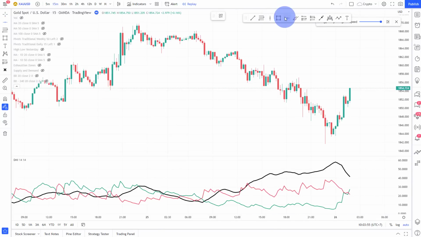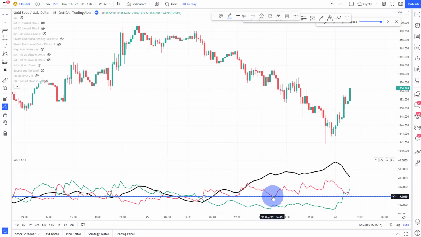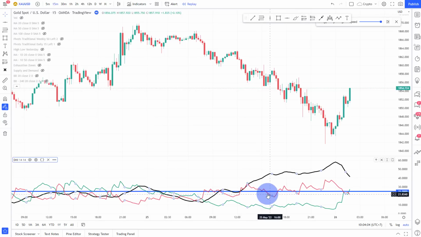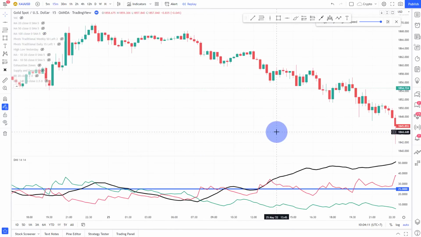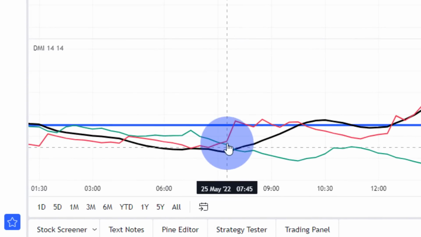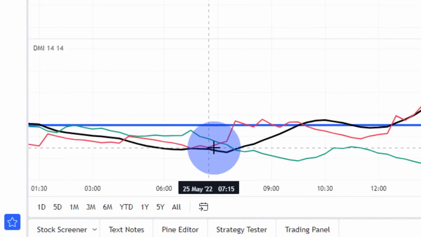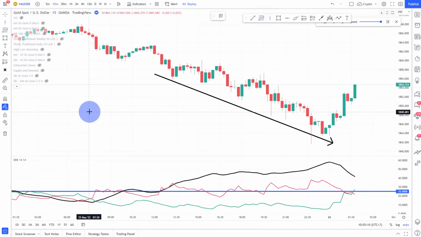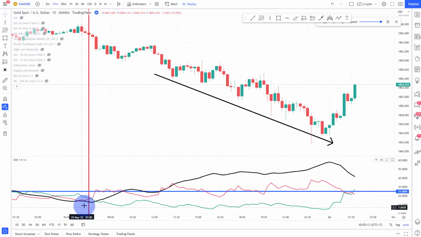So what we do is we use a horizontal line graph, and we drop it onto the chart. And then when you double click on it, we can very nicely change the value to 25. And then you can see the ADX being above 25, we're in a trending market. So what does this actually mean? This is the signal when the DI plus and the DI minus lines crossed, right? This is now the red line coming above the green line. So that's the first signal that you have here. This is when the DI line signals, okay, we have more bearishness than bullishness.